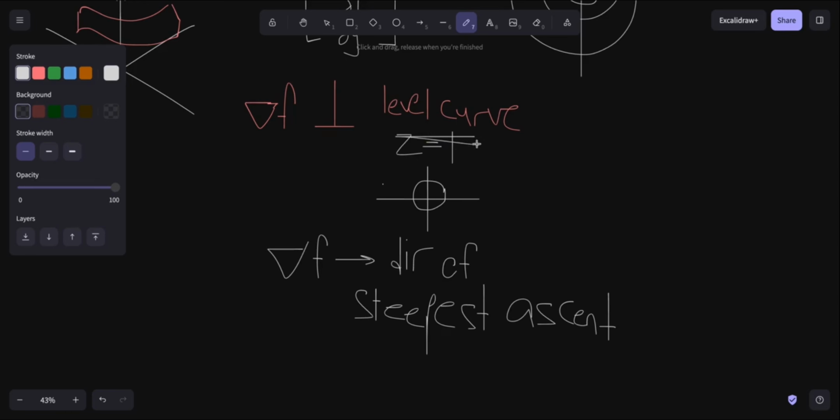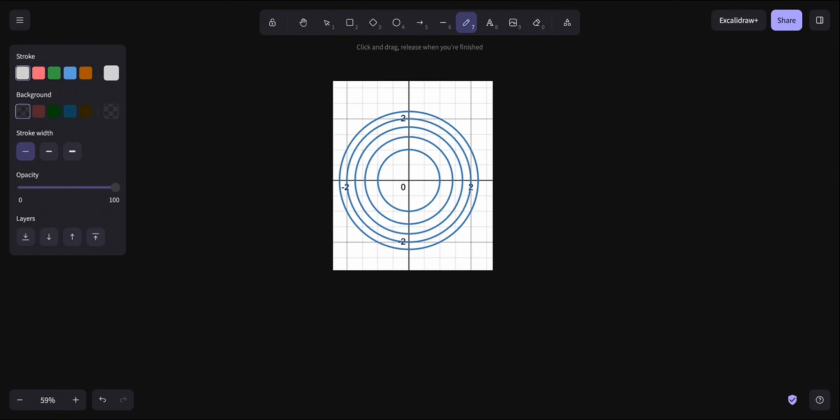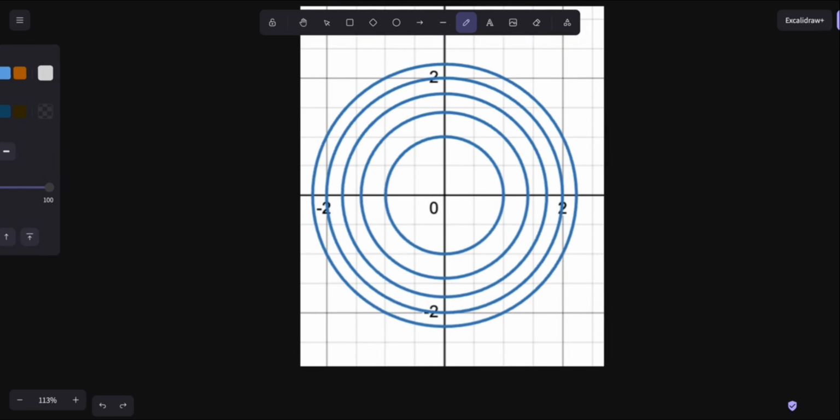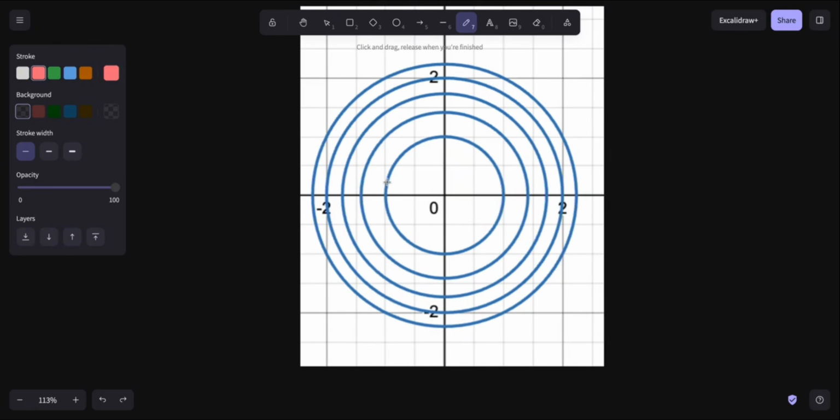Now for the level curves, this is actually pretty easy to justify if you think about things conceptually. So think about it, right? We're on this level curve here, and we want to go to the direction where our function increases the fastest, right? After all, that's part of a property of the gradient. It tells you where the function increases the fastest. Well, which direction do I have to go for my function to increase the fastest? Should I go 1 unit this way, 1 unit perpendicular, or 1 unit this way? Well, notice how moving perpendicular always makes you increase the fastest, right?